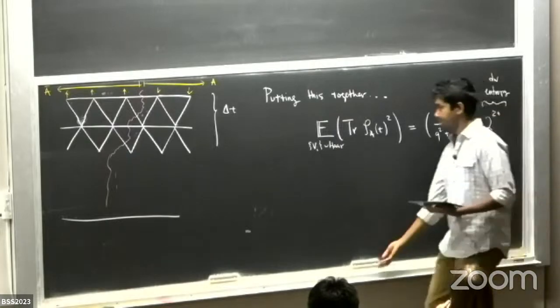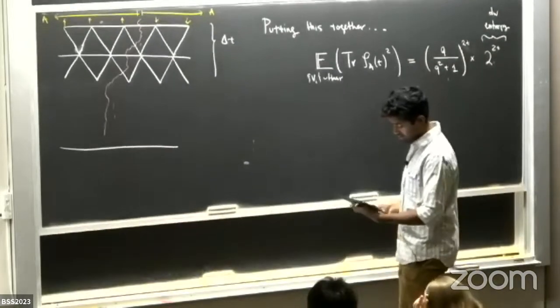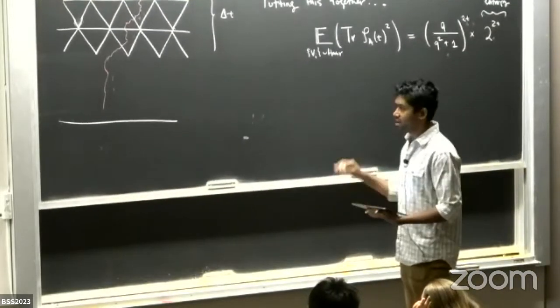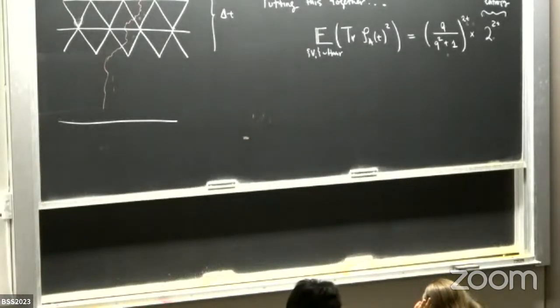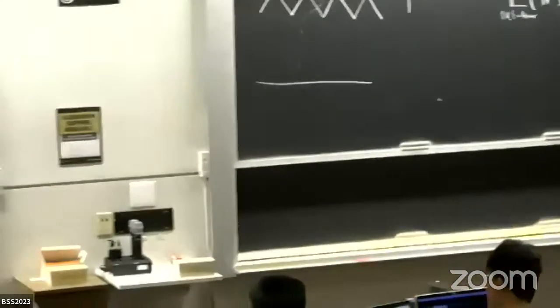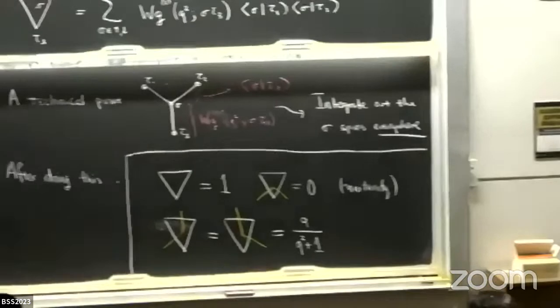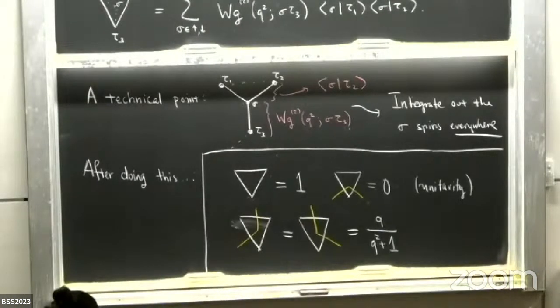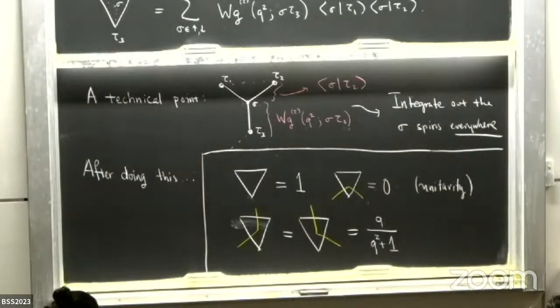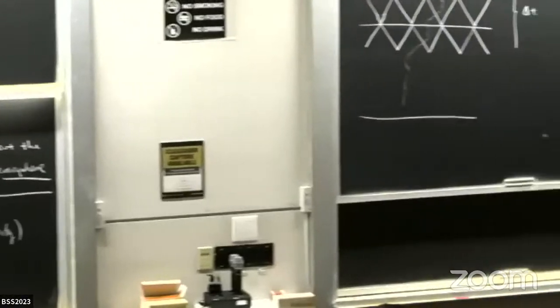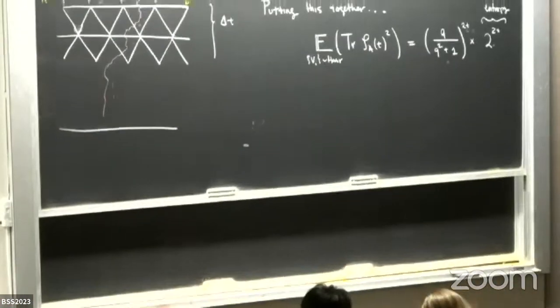And now we should ask, well, okay, we've calculated the purity. We've seen some interesting behavior. What we really want to calculate is something like the entanglement entropy, right? The purity of a very large subsystem is going to be exponentially small in time. It's not something we can easily measure. And also, it's not obvious how it's related to, say, our ability to classically represent one of these one-dimensional states by an MPS, et cetera.